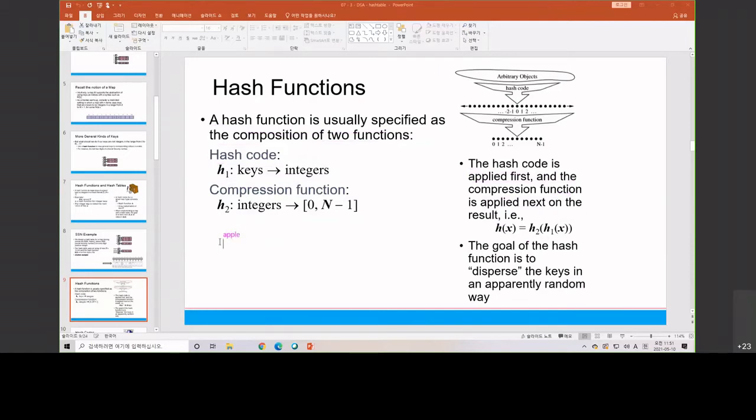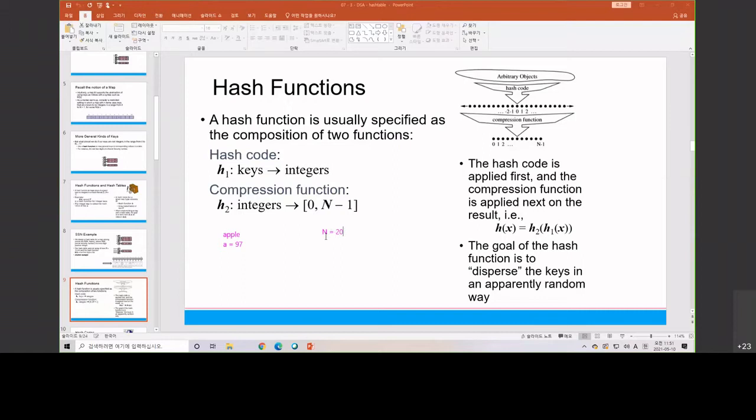Apple is the first fruit, so I want to put this as the key. I know that A is the first character, and I want to change it into an integer, 97. And then let's suppose the size n is only 20, for example.